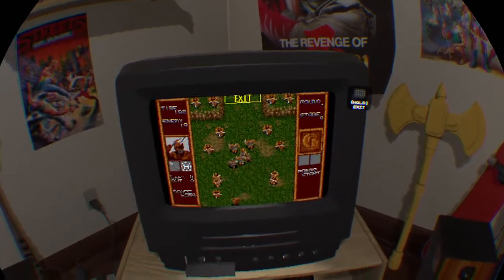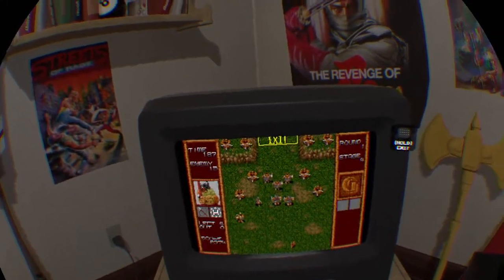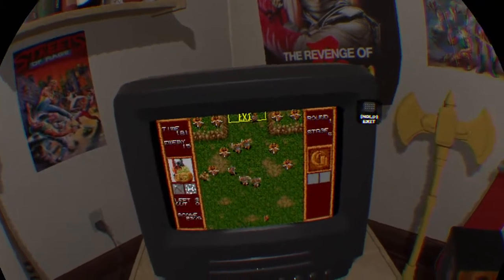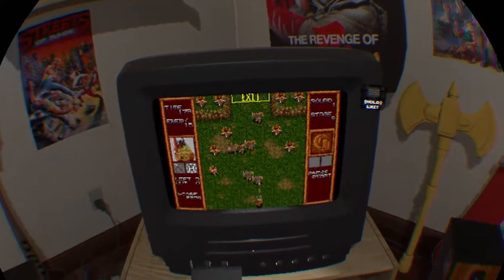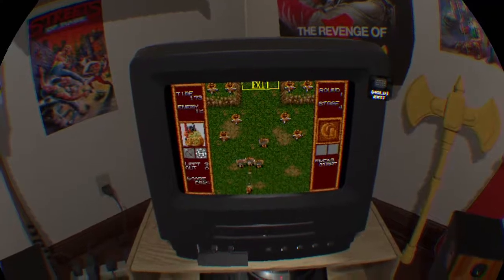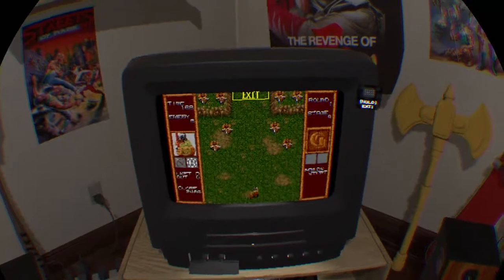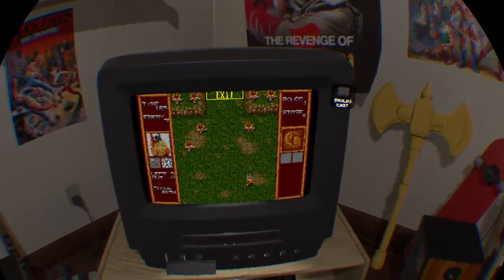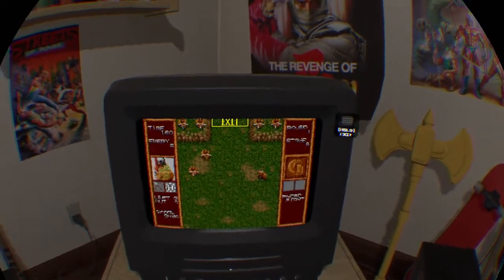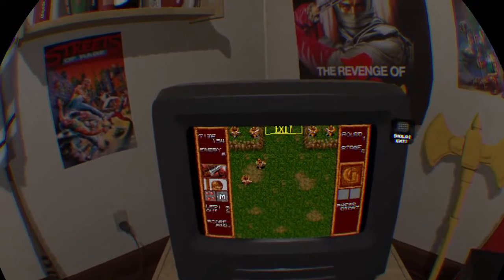Nah, I might die here. Nope. Yeah, I died. But I can revive it, and I'm gonna use this guy. I'm gonna use that longbow. Let's do this side. I might get shot here. Nope. Saved him.